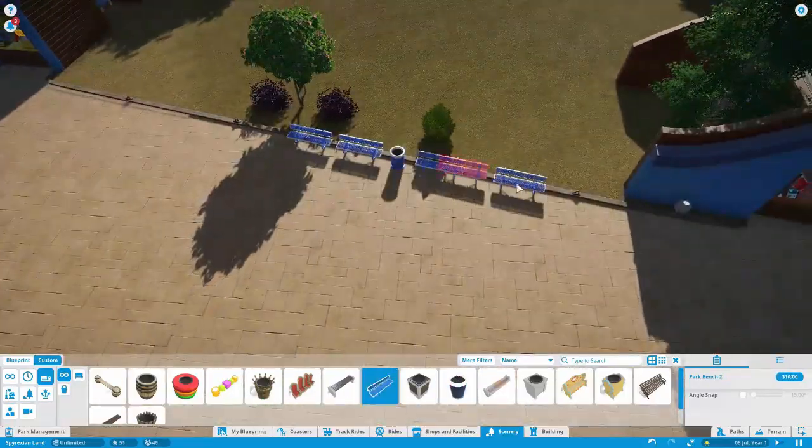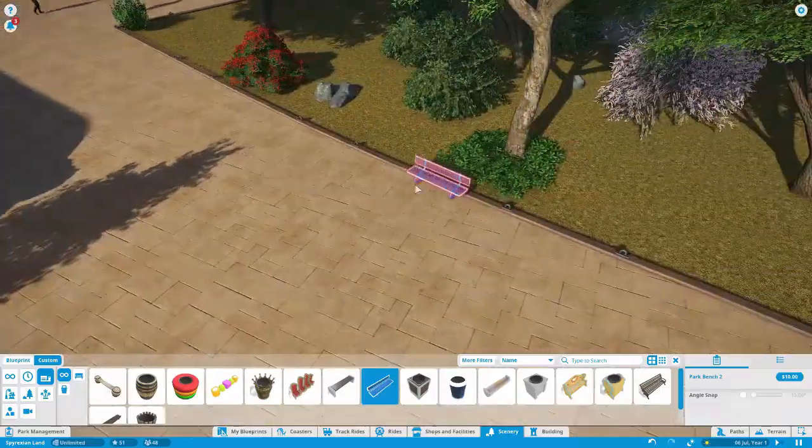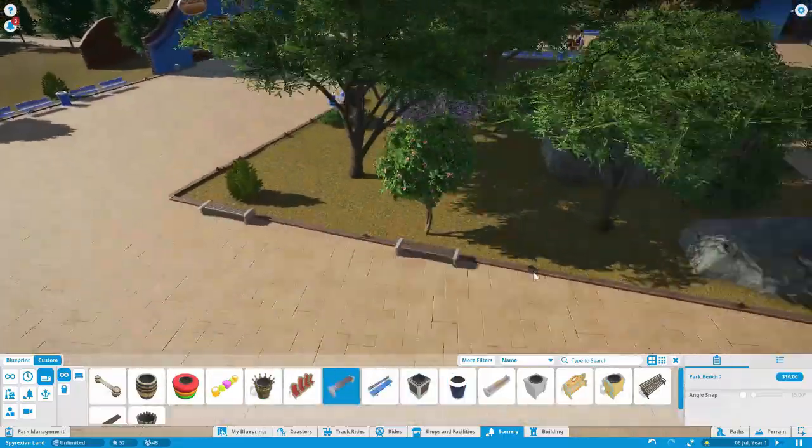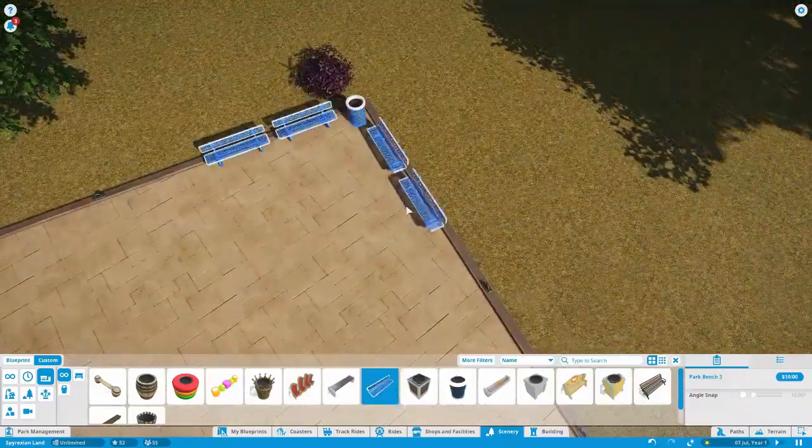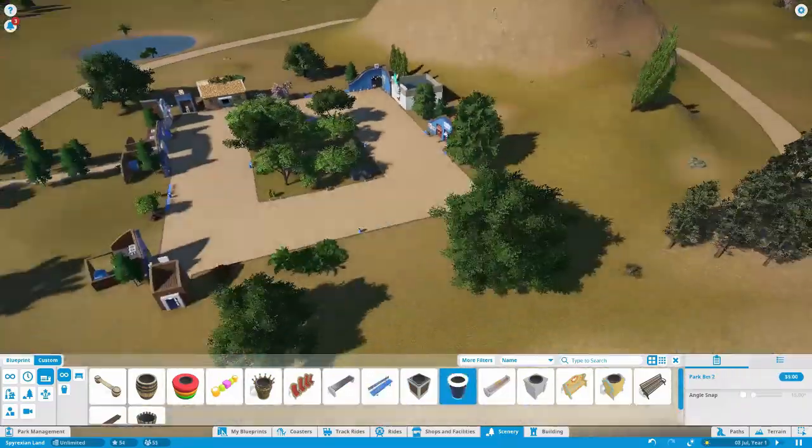With the benches and bins, I went for a much cleaner look. I could have used some more rustic things. I think that's the word. Look, I put them in here, wooden things. Wooden. Rust. Who cares, put in some blue chairs. Blue's my favorite color. There you go.